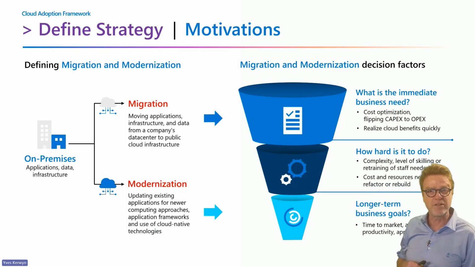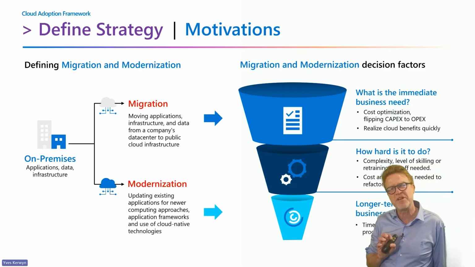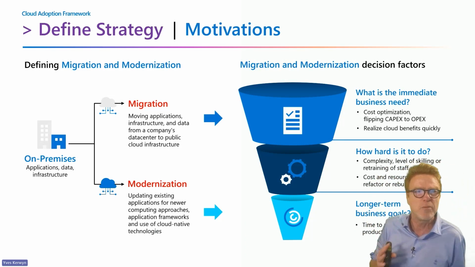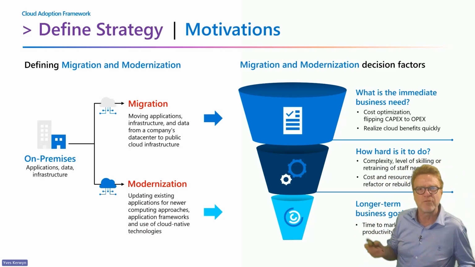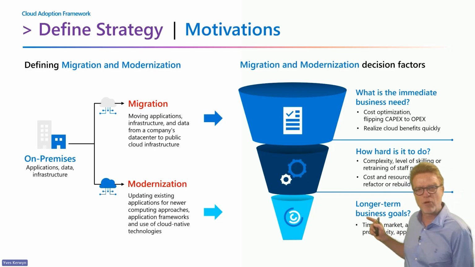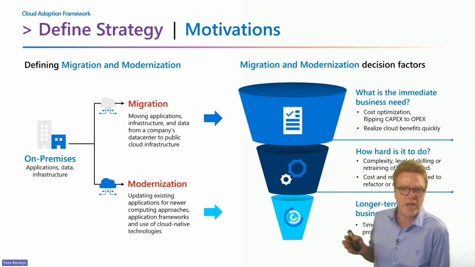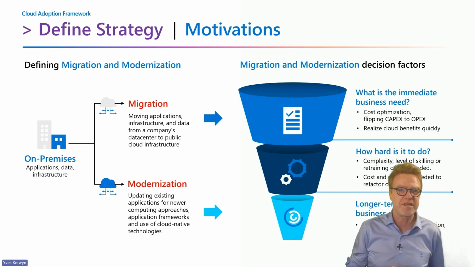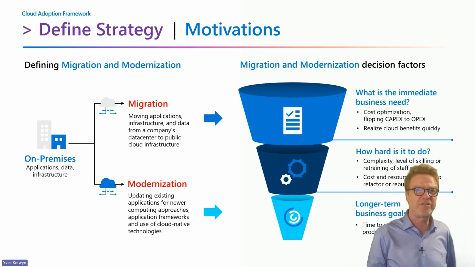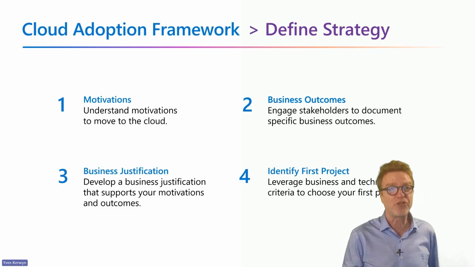Yet another way to look at it: it will be quite easy to identify migration motivation, but what you see here in the middle is, of all the things we want or might want to migrate, how hard is it? The funnel becomes a little bit smaller, especially for those things more related to modernization. You will end up with a smaller list, but this smaller list is actually what you need to aim for. Time to market, up; innovation, productivity, up; development velocity, things like that from a technical perspective. Voilà. So make sure you are able to discuss motivations.